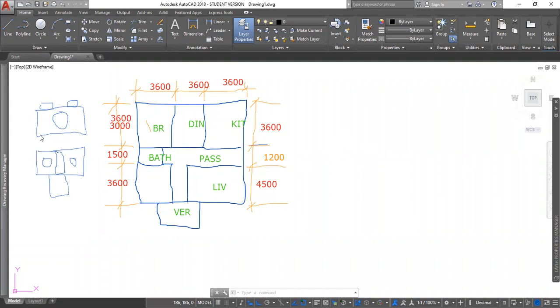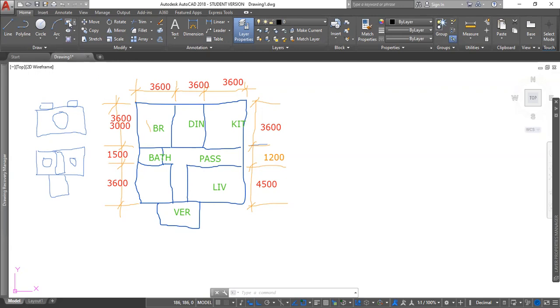So for example, I wish to draw this rectangle, or let's use this bedroom, for example. It can be used to draw this bedroom, this floor plan outline, relatively quickly. First, I wish to draw this first bedroom, which is 3,600 by 3,600.